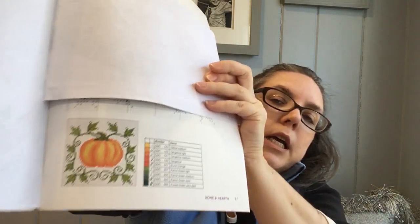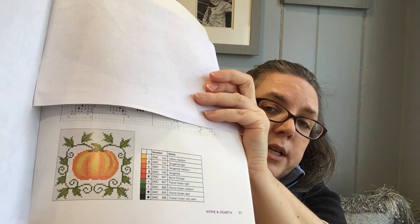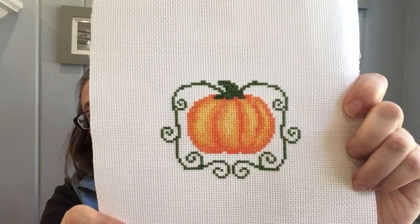So I had started, when did I start? Kind of in the fall, around the fall. So when back to stitching that is, when I was looking for a pattern, I went with one that was more fall-like. And I'm trying not to show the pattern here because with all the pictures, the patterns are right there. So I went with this pumpkin. I did not do the leaves. I have no idea why, but I did do the outline around the pumpkin. I pulled out my 30-year-old 14 count white Aida. Boy, those tubes keep it in really good shape, I'll tell you that. And I stitched it up using the called for DMC colors.